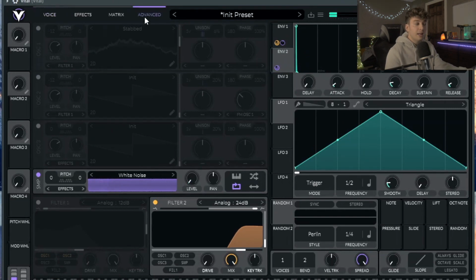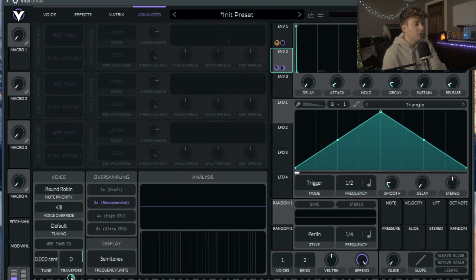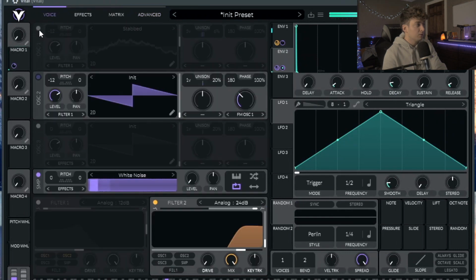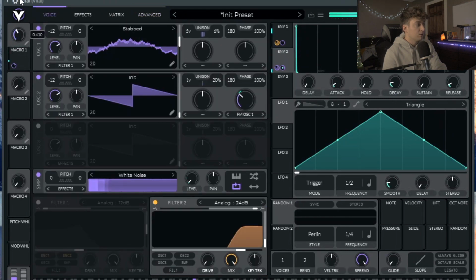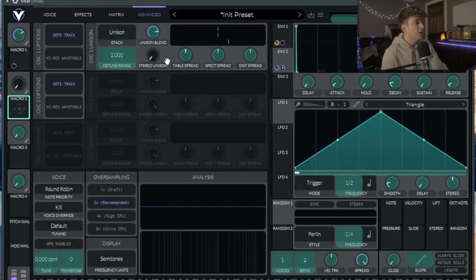And then we can also do that in the pitch section. So we could drag that same envelope onto the transpose. And then I like to put macro 1 on that, and we can mix in how much we want. And then while we're in the advanced section, we could throw stereo unison down to 0, macro 2 on that.